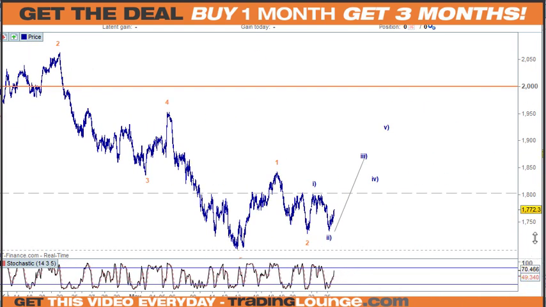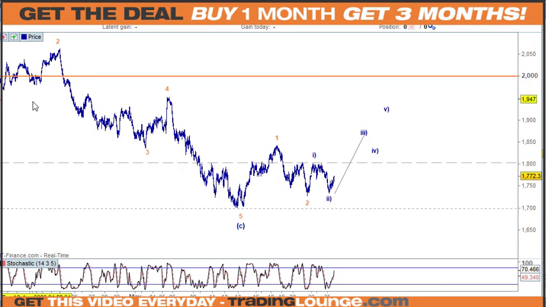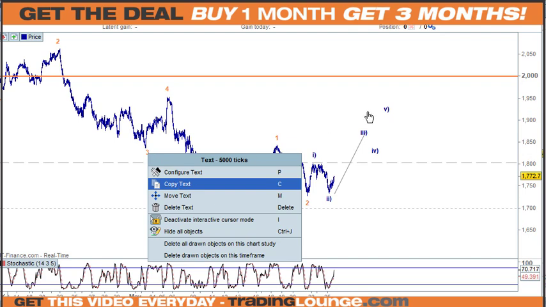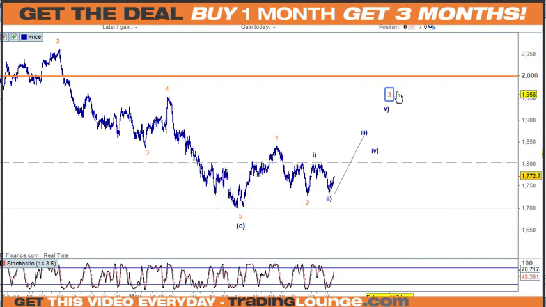I had sort of bearish counts, but we could count it down as 1, 2, 3, 4, 5 here for C, and then 1, 2, 3, 4, 5 here for 1, and A, B, C for 2 here, and then 1 and 2, and then going up for 3, 4, 5. Now, I don't know if that's going to give me wave 3 up at that point, or if we're going to have a wave C at that point. I don't know. This is what we've got to figure out a little bit.